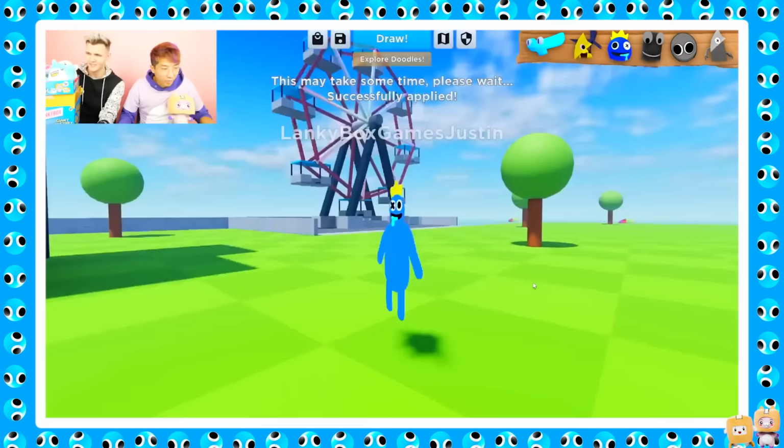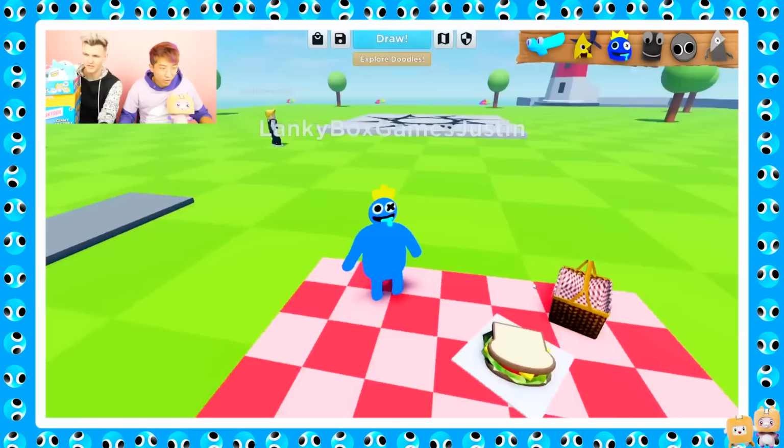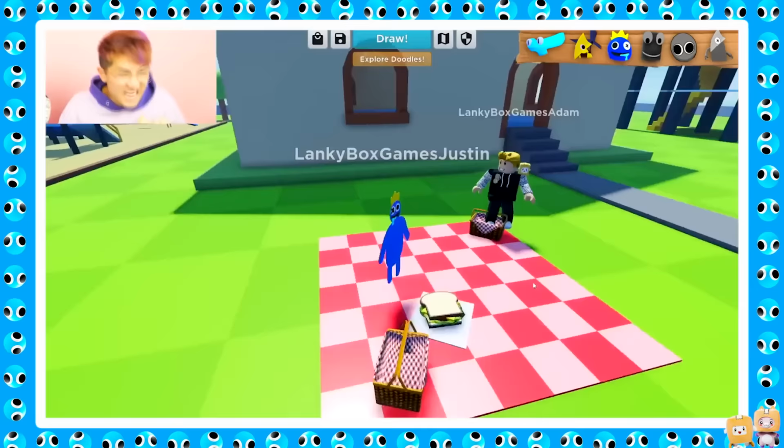I'm Blue. Now, Blue does like to eat. I might have a sandwich first. Oh, but can I have some? Nope, it's fine. All right, I'm gonna just take some of it. No, you will not. From this basket right here. Ah! Oh! Blue's angry.